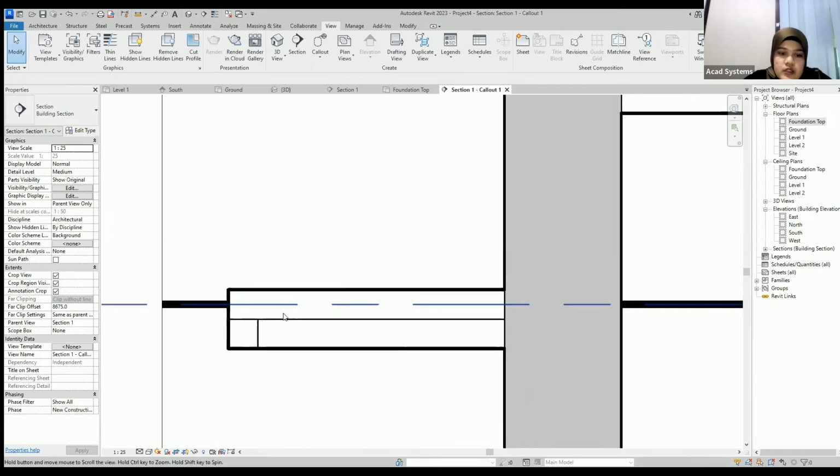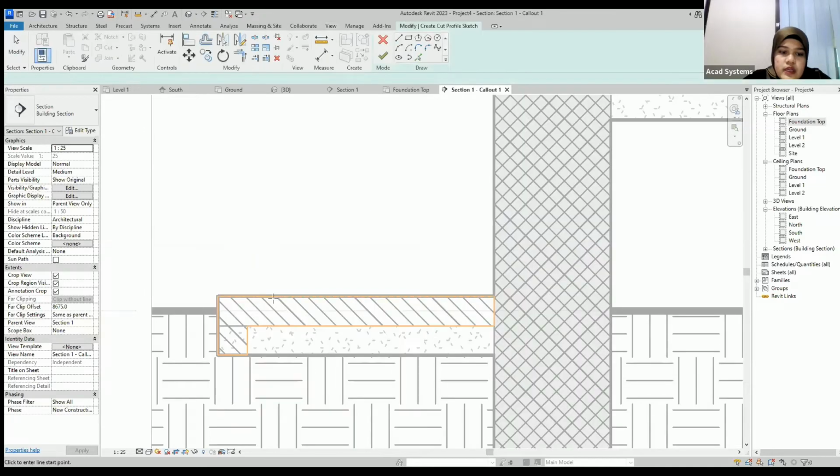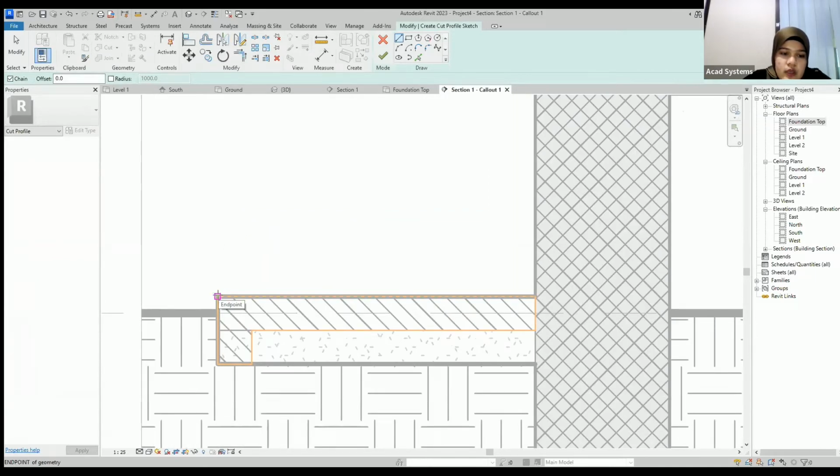Okay. So to add the angle, use the same method as just now. Go to the cut profile and click on the profile that we want to edit. And using line, I'm going to start at this endpoint and drag it up around 2 degrees, around that.